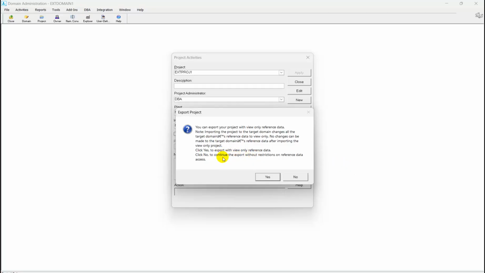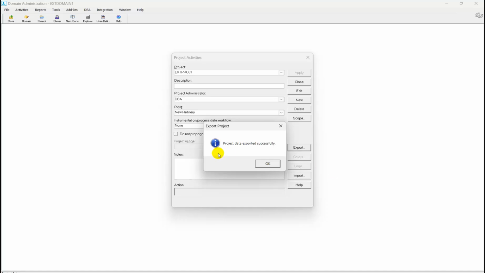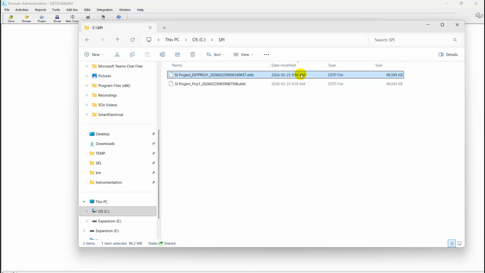And again, you are asked if you want to have the reference data with the read-only access or with the full access. So we will allow the full access, of course, because we are returning that external project into the host domain. Project data exported successfully. So you can find it here. So this one. So I just look by date.